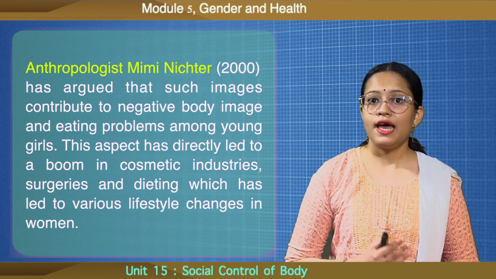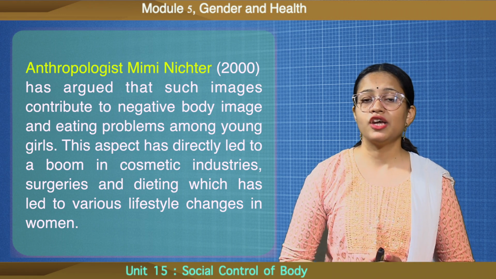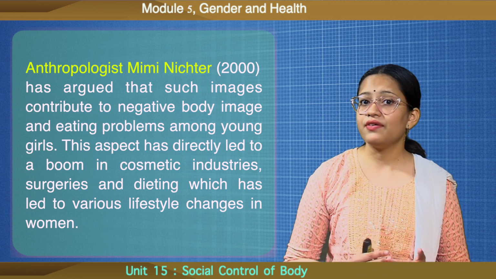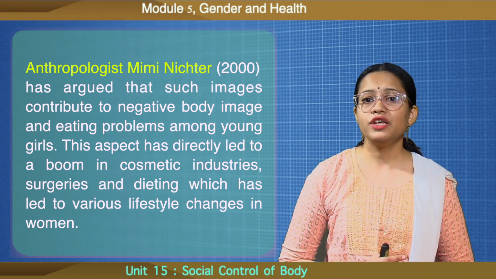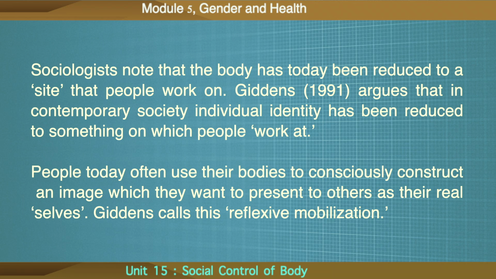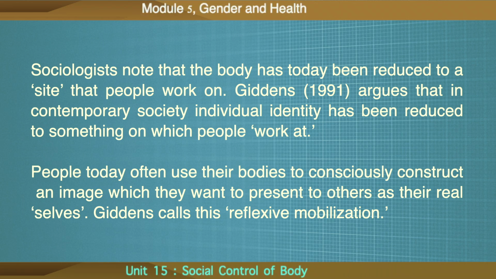Anthropologist Mimi Nitscher has argued that such images contribute to negative body image and eating problems among young girls. This aspect has directly led to a boom in cosmetic industries, surgeries, and dieting, which has led to various lifestyle changes in women. Sociologists note that the body has today been reduced to a site that people work on. Giddens argues that in contemporary society, individual identity has been reduced to something on which people work at.